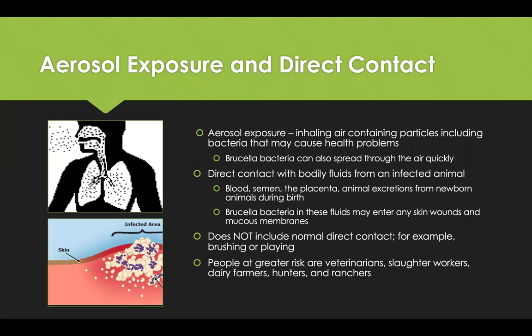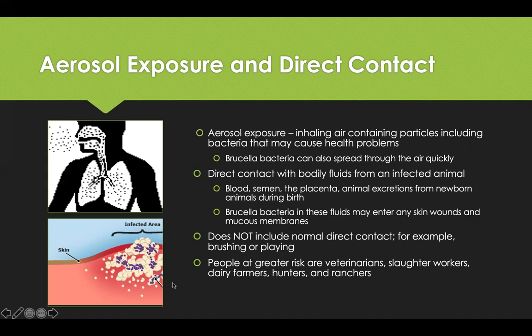Bodily fluids may be blood, semen, placenta fluids, and animal excretions, basically from newborn animals during birth. And Brucella bacteria in these fluids may enter skin wounds and mucous membranes. So if you have any skin wounds while you're in contact with any blood, semen, or placenta fluids from an animal, and you are not wearing protective gloves or anything to cover it, then this bacteria can enter the skin wound and infect it, such as in this picture right here.